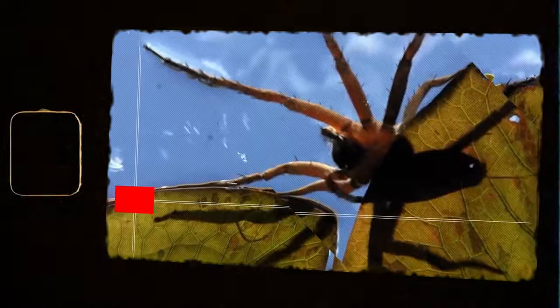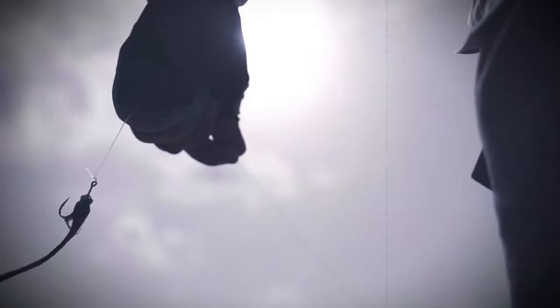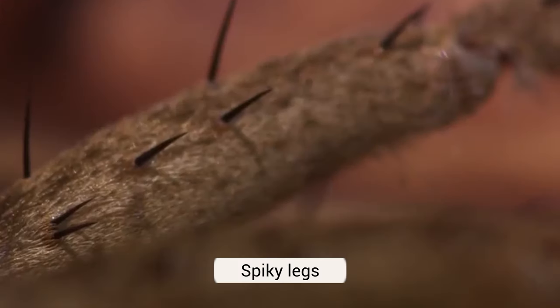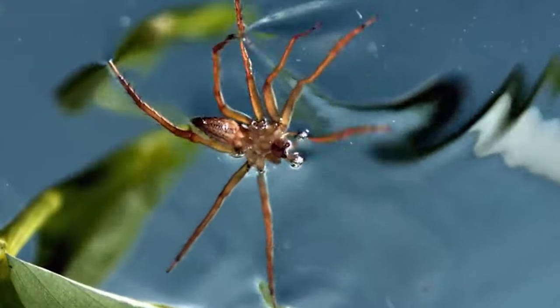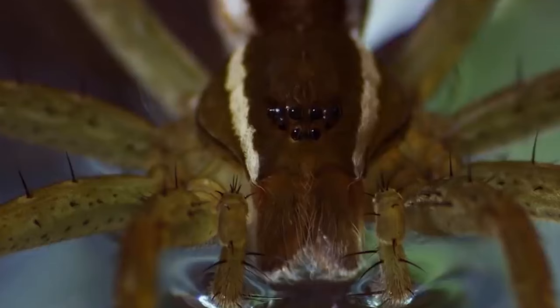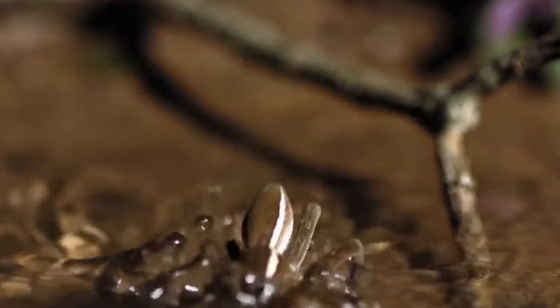The scary hunt of the fishing spider. You might need a fishing rod to hunt for fish in the pond, but this terrifying spider found in America needs nothing. Its venom and spiky legs are enough to get a good catch in the waters. This is the fishing spider, and its magnificent appearance is enough to scare you to your core. But even more astonishingly beautiful than its physical appearance is its hunt in the pond. This species can literally walk on water. With sneaky steps and careful strides, the spider slowly lets the fish come near its deadly gaze.